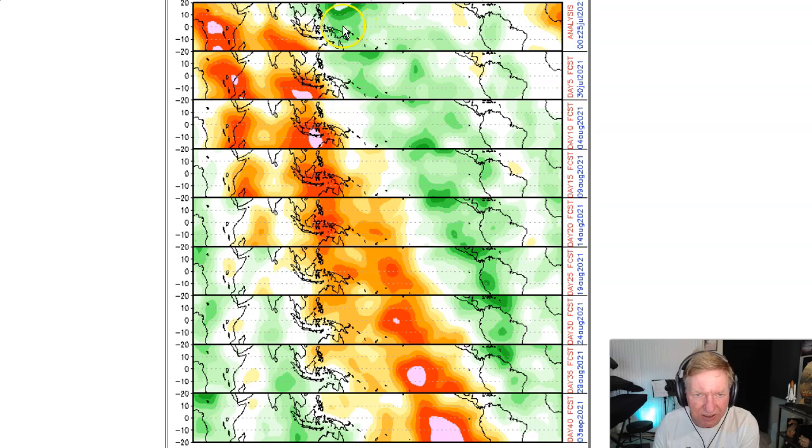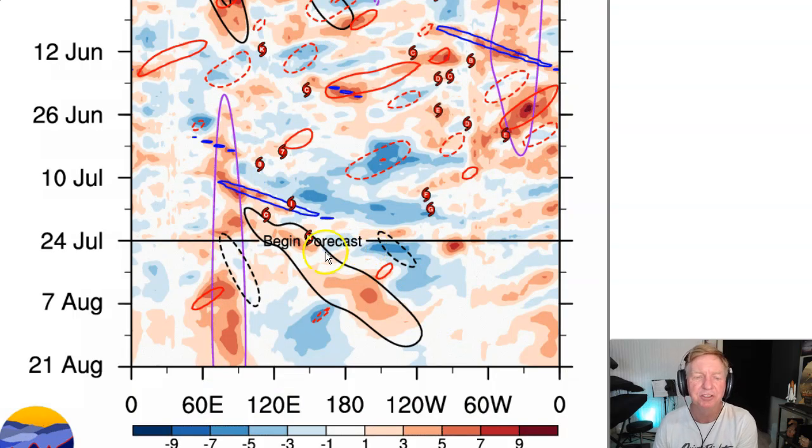So that suggests, in greens, wetness, active phase over the West Pacific Kelvin wave generation area, moving off to the east. You can see how it moves across the Pacific, pretty much out of the Pacific by August 24th, and a pretty strong inactive phase forecast taking over, at least in the upper atmosphere, starting early August the 9th, continuing across the Pacific through the end of the model run, so early September. So whatever surf we're going to get is probably being fed by the active phase right now, and then it looks like August for the most part is going to be a bust. The CFS model, this goes out a month, okay?